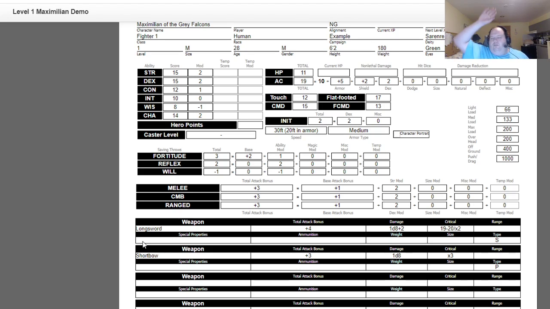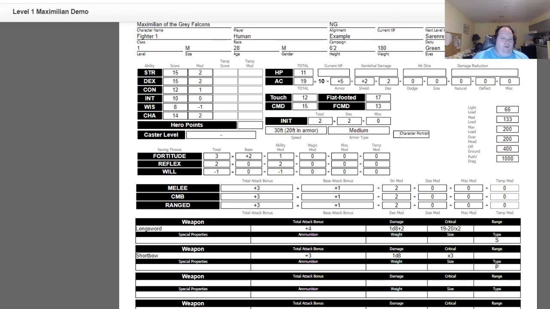Again, check the table for your class for your base saving throws, and you can mark them down along with your relative ability score modifiers. Then you add them together and get your total saving throw bonus. So for Maximilian here, as a level 1 fighter, we have a base Fortitude save bonus of +2, and no others. We check our ability scores.